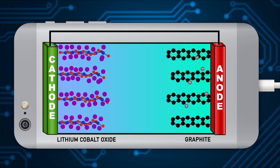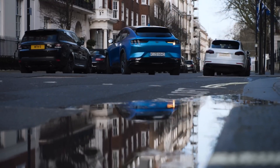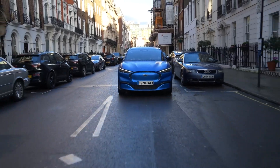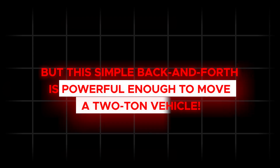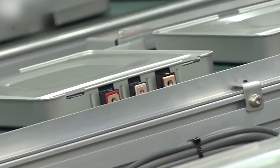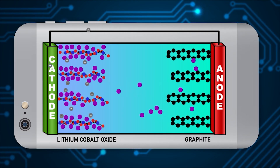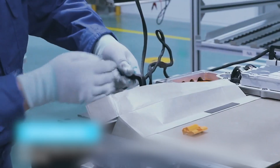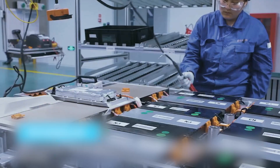The way lithium-ion batteries work is pretty cool. It all comes down to the movement of lithium ions between the anode and the cathode. During charging, the ions flow from the cathode to the anode, where they're stored. And when you're driving, the ions flow back the other way, generating the electricity that powers the vehicle. But it wasn't just the battery chemistry that made lithium-ion tech so revolutionary. Engineers also got creative with the materials used in the cathode — lithium cobalt oxide, lithium iron phosphate, and all sorts of other formulas optimized for different applications.